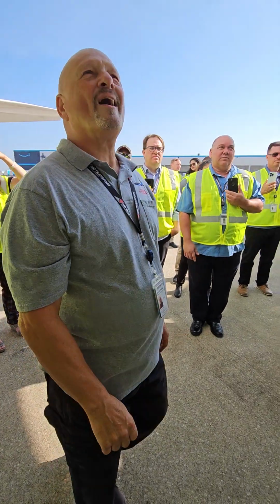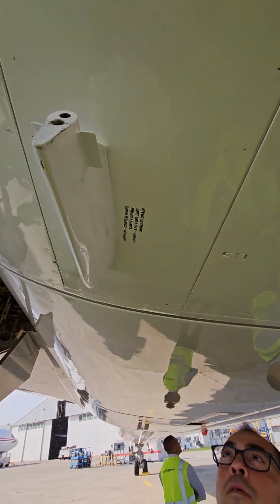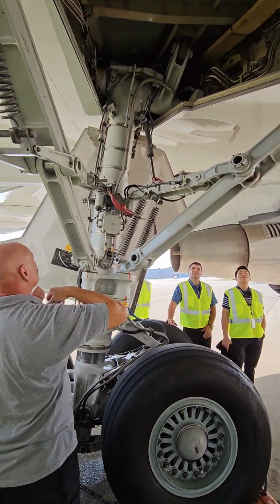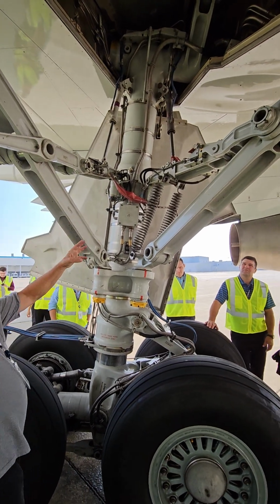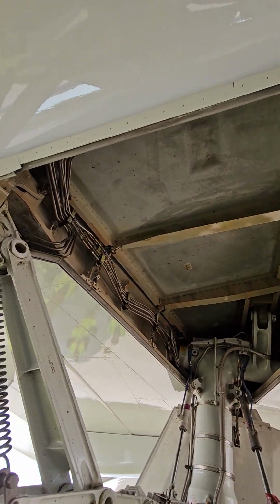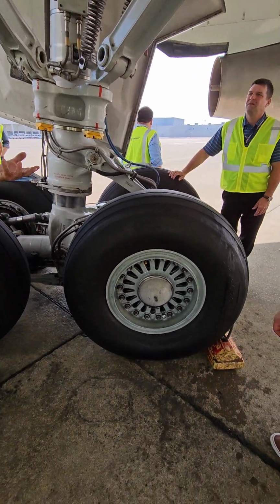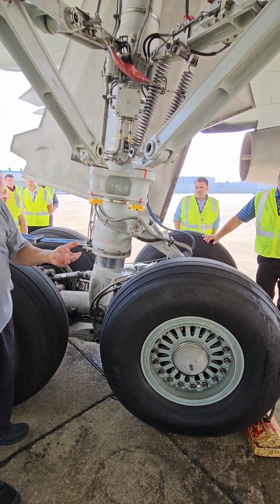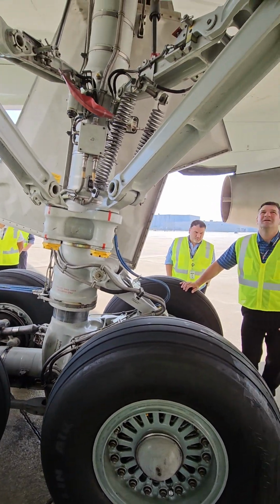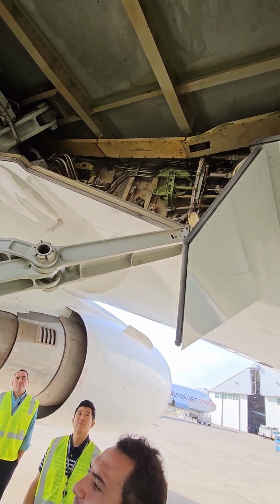Okay. All right. Another drain mask, clear and unobstructed. Same thing we saw on the other gear. All right. Drag brace, side brace, two opportunities for them to slip pins in on you. Spring should be in good condition. I shouldn't see any contraband or something up in the wheel well. It's not like I'm going to have a ladder with me and can really go in there and inspect it, okay? But I shouldn't really see anything, a box of something or a package of cocaine or something that ought not to be up there, okay?